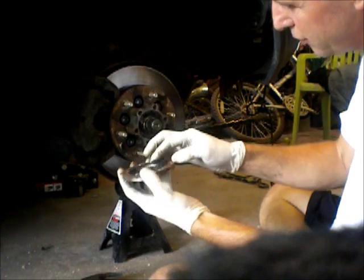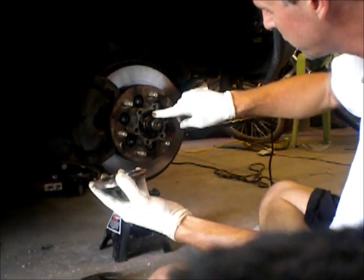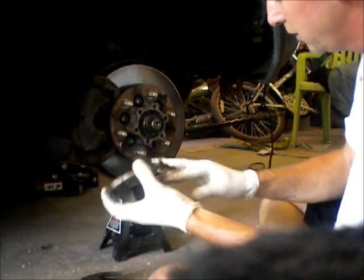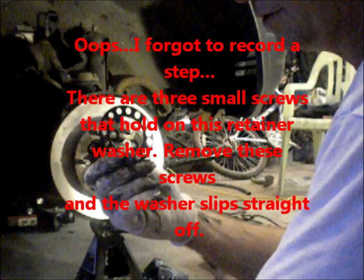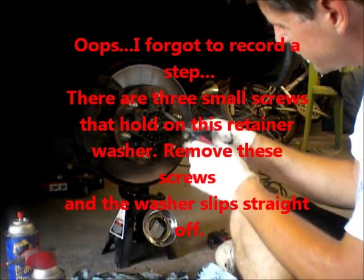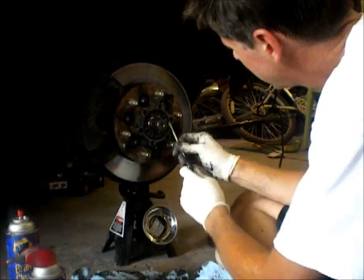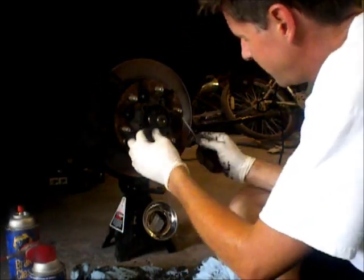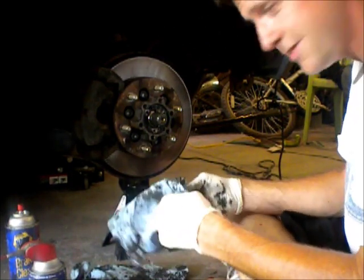I think it's just a spacer. I'm taking a look inside here for the first time and seeing a lot of grease. This is where the axle bearings are packed with grease, so it's just kind of messy in here. The next part will be to clean this up a little bit and show you what's under all the grease, and the next step. This little washer just kind of pries off here. See if I can get that off. There it goes. Pops off just like that. Clean it up just a little bit, set it aside.